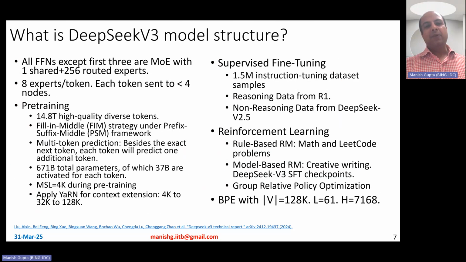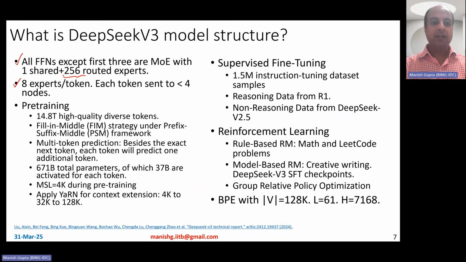So overall, what is the DeepSeek V3 model architecture? They use this mixture of experts in all of those FFN, feed forward layers, except for the first 3 layers. From a shared experts perspective, they have only one shared expert, which more or less makes up for that feed forward layer, right? But they also have these 256 routed experts. Sorry, I think earlier I mentioned they use 64 routed experts, but they actually use 256 routed experts. But yes, they choose 8 experts per token, as I mentioned earlier, and each token is sent to fewer than 4 nodes.